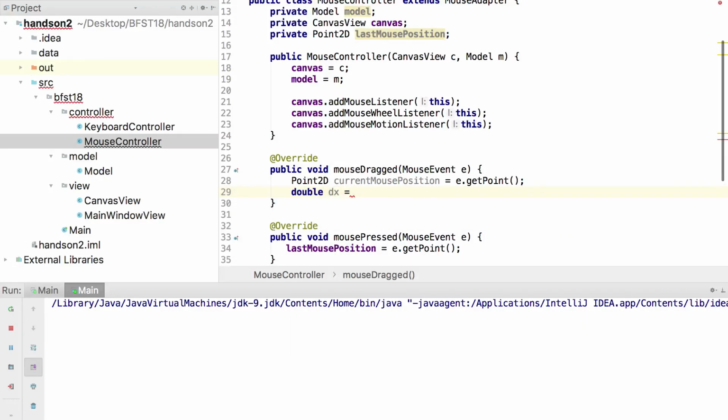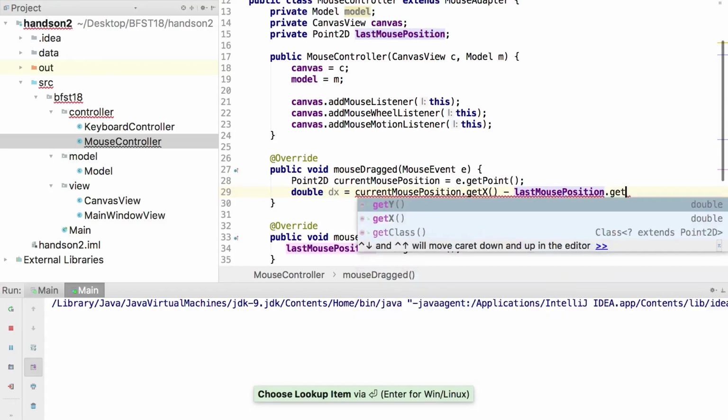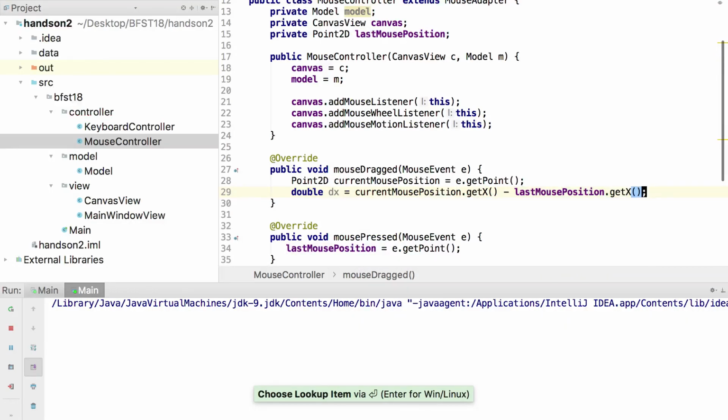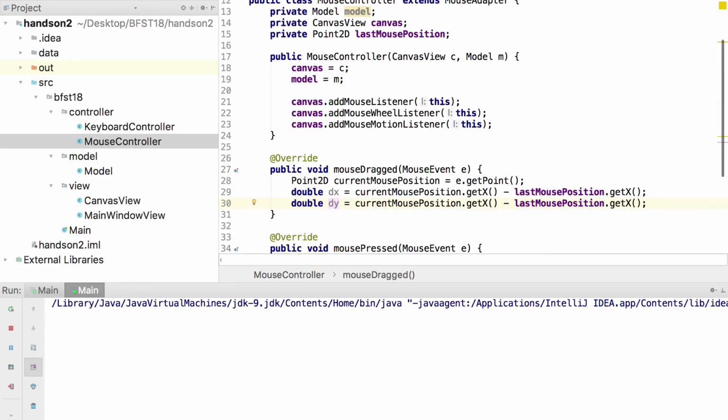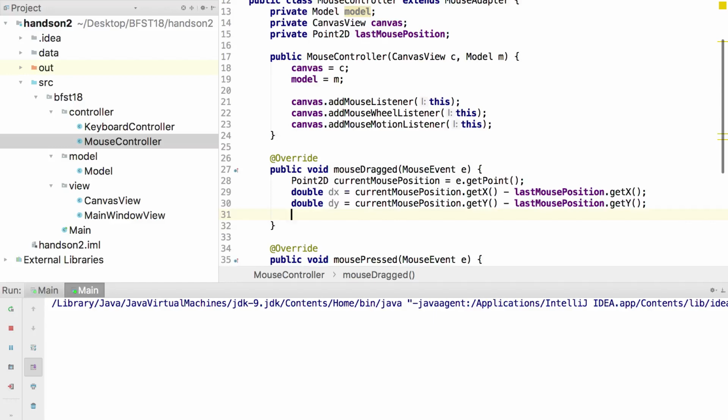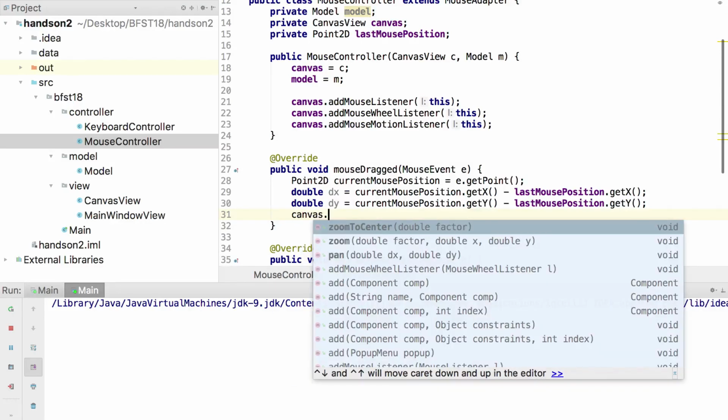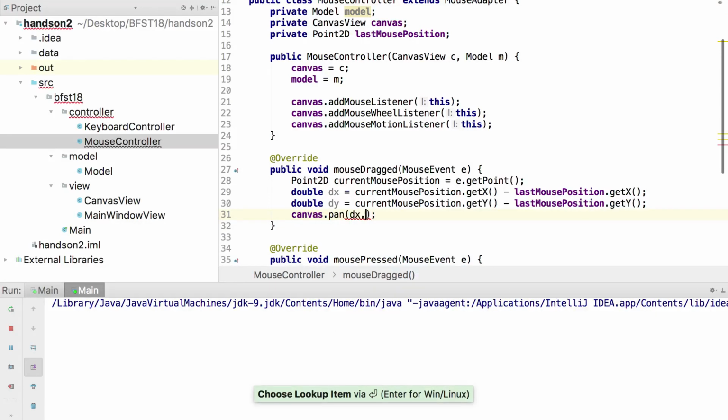That is whatever our current mouse position is in the x direction minus what the last mouse position was there. And then there's also the same thing for y. Yeah. And so we get x, get y, like this. Okay? And that's how far we want to pan by these two coordinates.